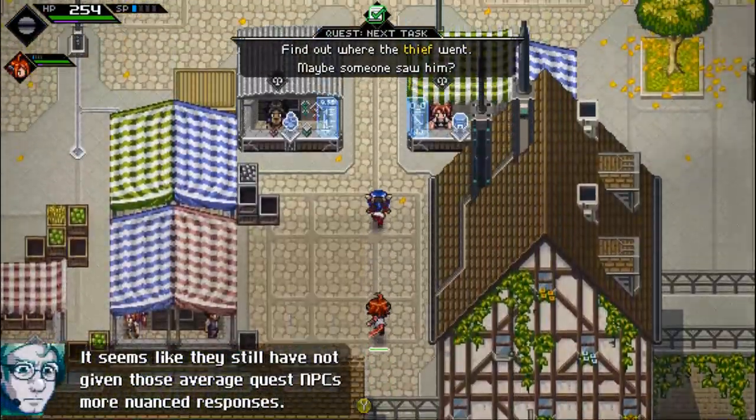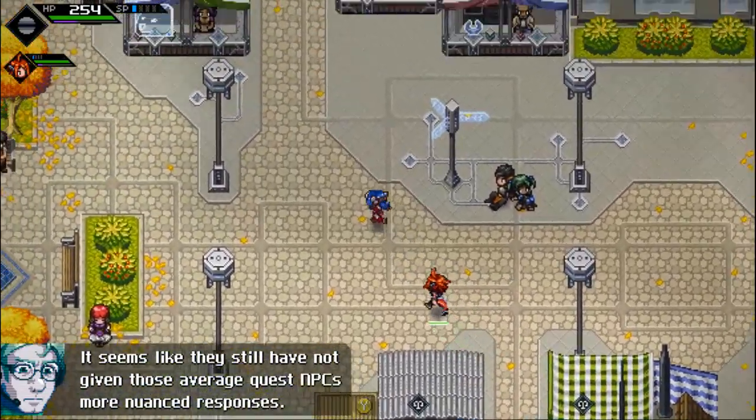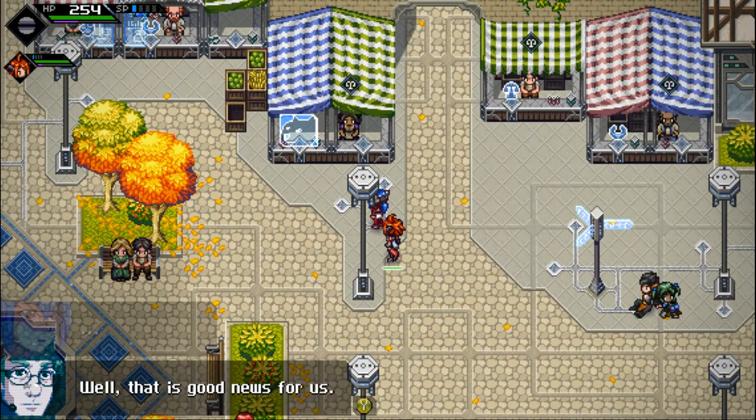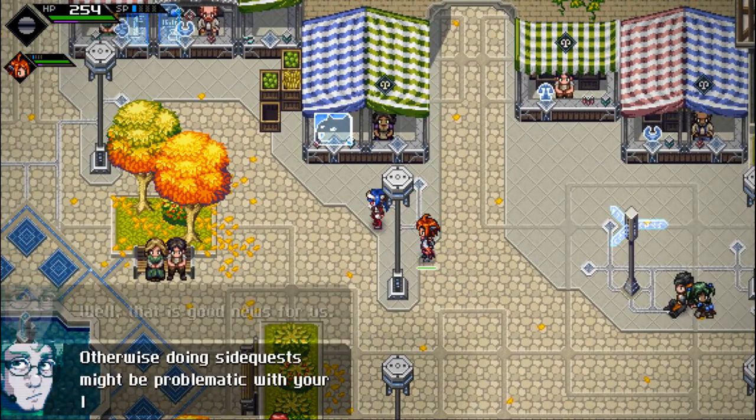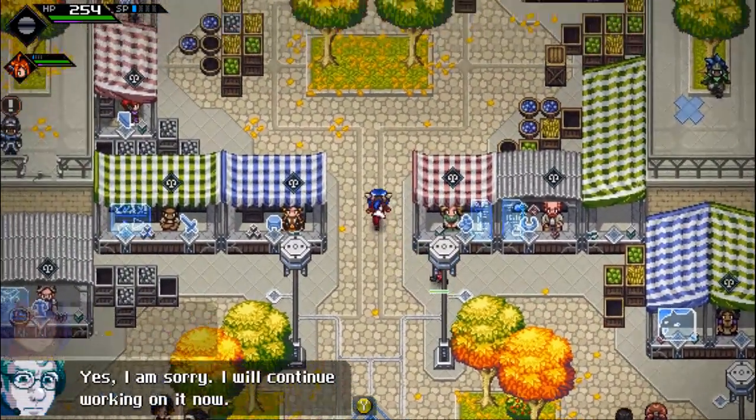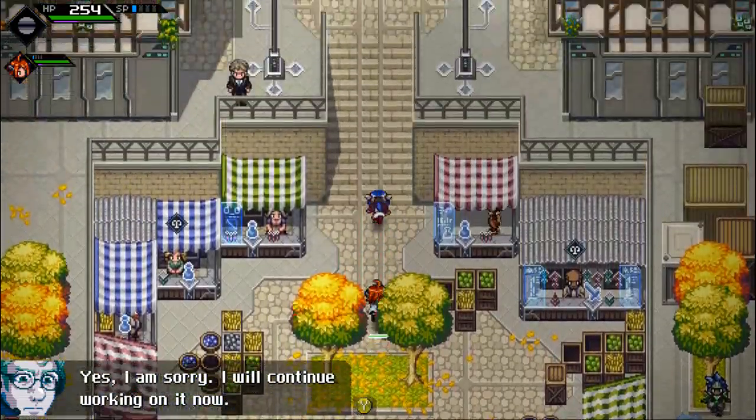Seems like they have not given those average NPCs more nuanced responses. Well, that is good news for us. Otherwise, doing side quests might be problematic with your limited means of communication. Yes, I am sorry. I will continue working on it now.